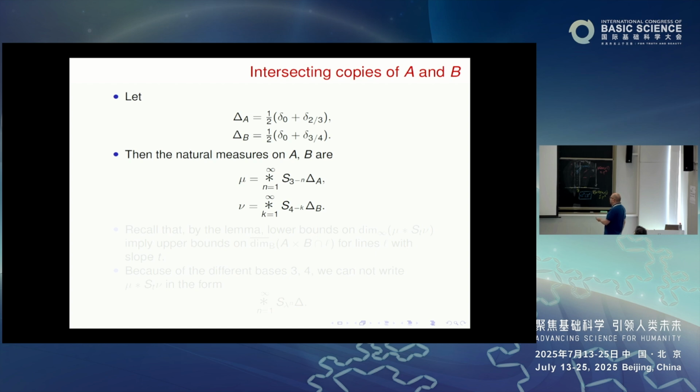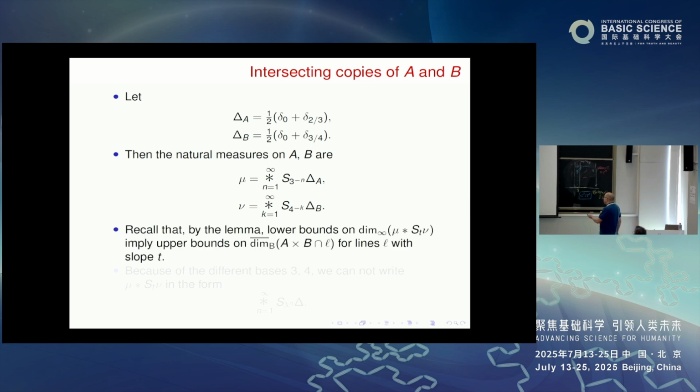And if we do the same thing as we did before with scaling factor 1/3, we get the natural measure: the uniform measure, measure of maximal entropy, measure of maximal dimension, Hausdorff measure. They are all the same measure. They are this measure on the middle third Cantor set. And likewise, we have the natural measure on the middle 1/4 Cantor set.